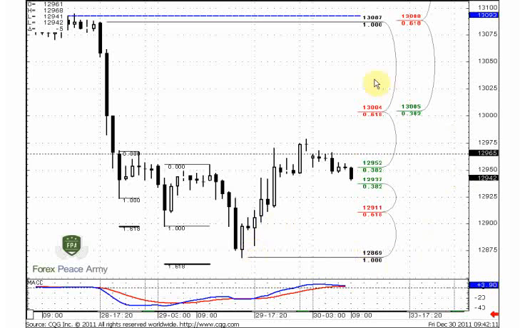Overall, this situation, as you can understand, is very tricky, because this is really a trap for those who try to enter on the long side of the market right now and think that the reversal has already started. But very often this is not the case. So be extra careful if you would like to enter on the long side of the market. Use a tight stop and be extra careful taking out that loss. Or if you still intend to enter on the long side of the market, it's better to place the stop even below 128, although it's not very close to the current market. So just be careful, because this is a really tricky situation.